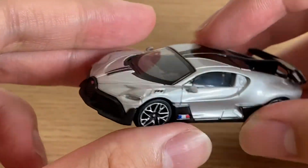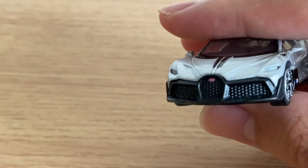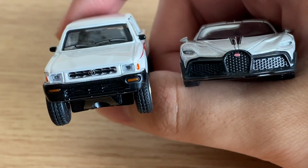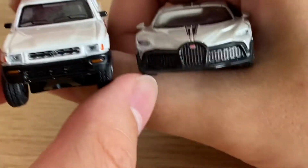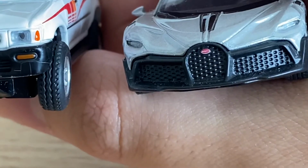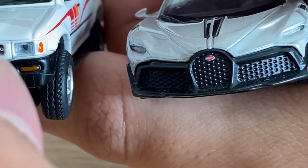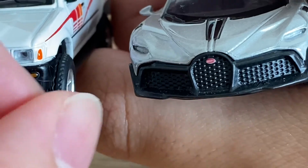So, first of all, everything is so much sharper here than the Hilux. Just compare the grills, the front of the car. I'm gonna try to focus it a little bit, and I'm gonna bring the Hilux. Just look at it. The fronts are not comparable. The Hilux is fine for the price, like I'm not gonna complain if I get something like this in Greenlight, and I was like, okay, well, it's Greenlight. What do I expect? I love Greenlight. They're not perfect. This one though is perfect, and you can see that tiny Bugatti logo there in the horseshoe grille. It's barely noticeable with your own eyes, but when it's zoomed in on camera, it looks great. You can actually make out some of the letters. B-U-G-A-T-T-I, Bugatti. That's pretty great.